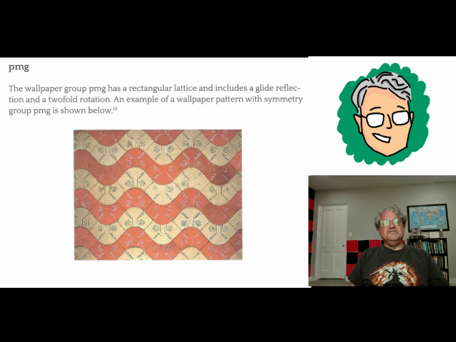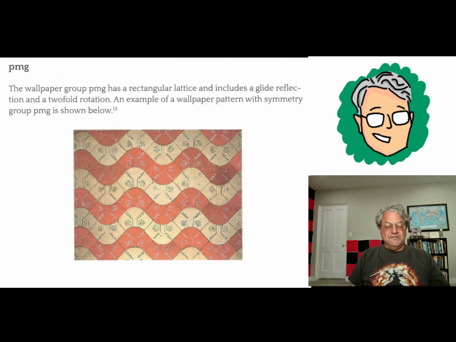So, for instance, if you rotated the figure about, I guess I have to find a point here where it has twofold symmetry. Not so easy to see. I can kind of see it. It's a little hard to describe, but if you look at a point, say on one of these beige waves that's sort of halfway between the two red waves, then if you rotate about that point 180 degrees, it will look the same. I can kind of see that, but it's a little hard for me to describe.